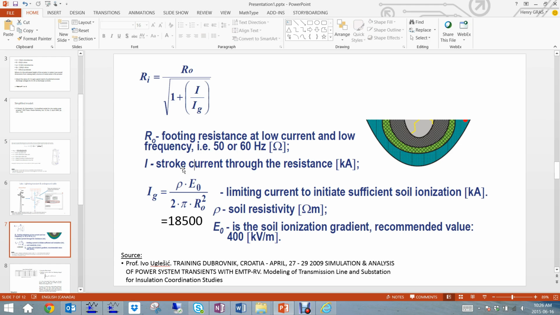When the current becomes higher, the resistance changes following that equation. Here is a formula to calculate the current threshold to switch from a constant resistance to this one. We're going to model all that. I calculated it here, and that's the value.